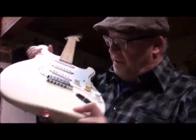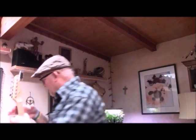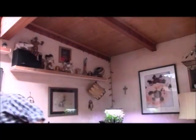So use instant Folgers crystals, instant coffee anyway, and use genuine Fender knobs, and you can achieve that aged look that you're looking for.